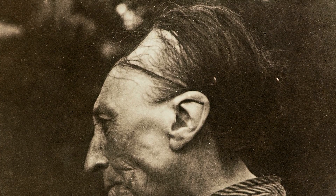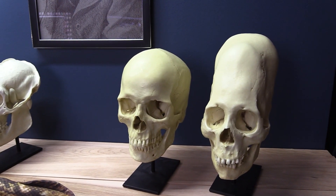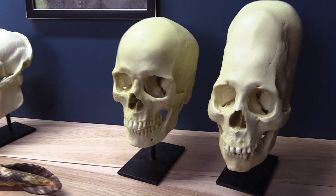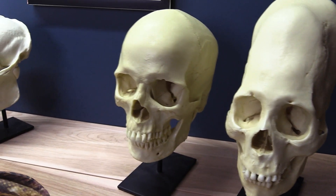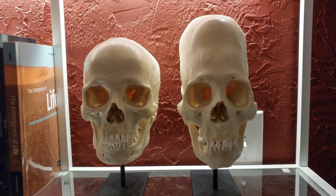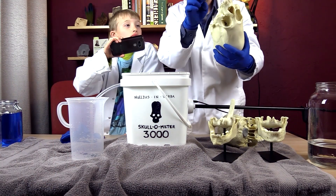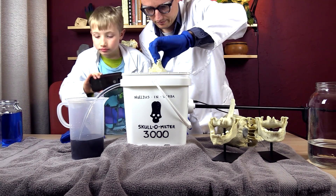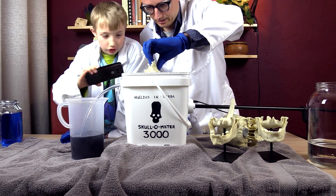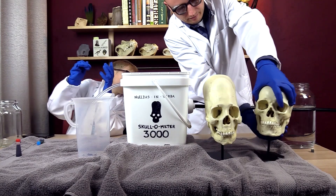The brain just adapts to filling that space. This skull right here is from a Peruvian woman — her head was bound when she was a baby. The fascinating thing is that her skull is not abnormally large. My nephew and I did a video where we measured it using Archimedes' principle and compared it to a normal human skull. Hers was actually slightly smaller, but completely within normal human brain size range. She was just a small person.